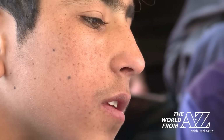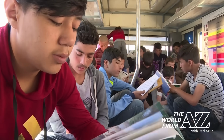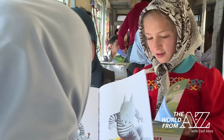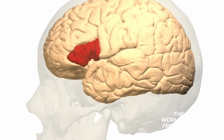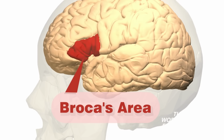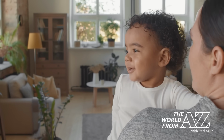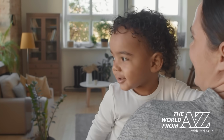NASA researchers found that speakers make micro-movements with the lips, larynx, throat, and tongue in very similar ways to actual speech. They just don't realize it. Even the same areas of the brain that process sound are activated, which is why we can sort of hear the voice. So why do our brains work this way? Some studies say that the inner voice develops in early childhood, just a few years after children start speaking out loud and saying things to themselves.